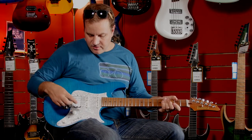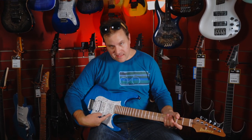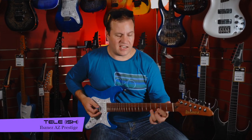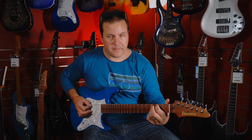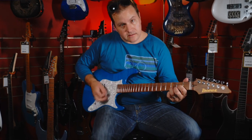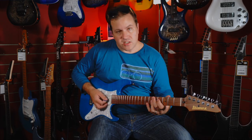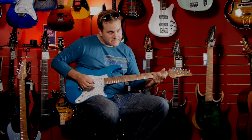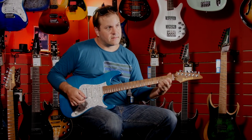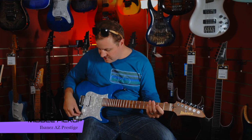But here's the cool thing too. At the moment I'm on those two pickups, but if I flick the switch up, now I get that pickup plus the bridge pickup and just one coil of it. So you get a Telecaster kind of sound. So this is the down setting. Now the other one. They're quite different. So that's a really usable sound. I'd use that probably more than I'd use the other one.